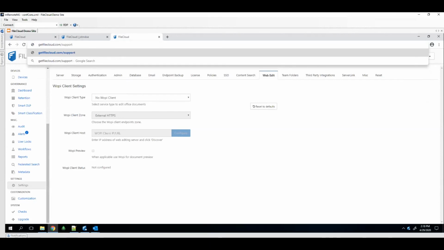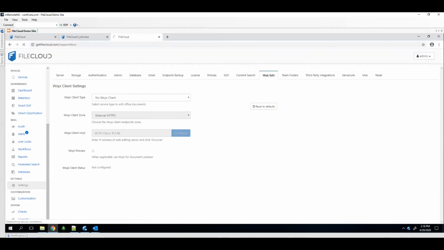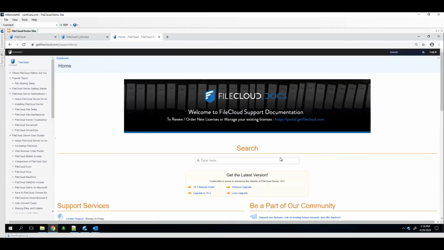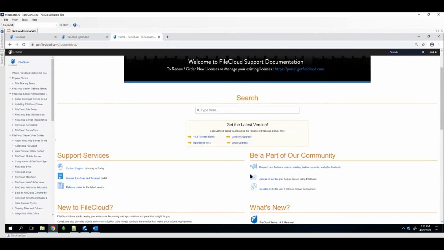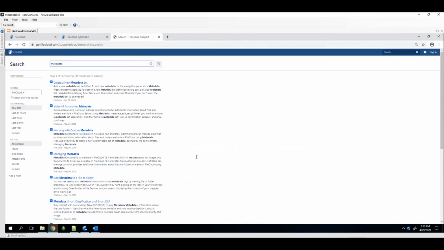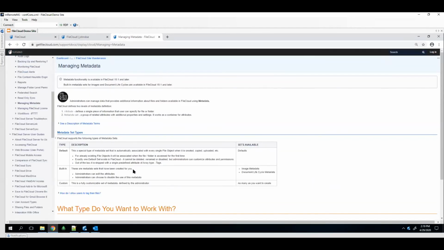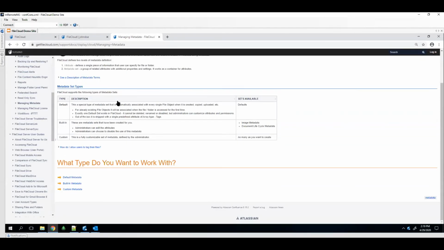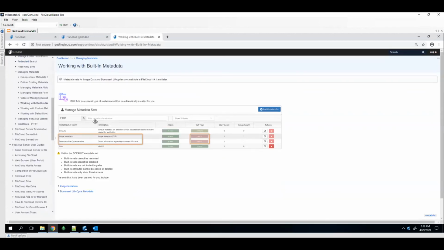By the way, team, just keep in mind, to access support docs you need to go to getfilecloud.com/support-docs, and you can access all of this information that we've shown you from there. We are constantly updating our documentation, and every single feature that you have seen has support documentation added. You can search keywords such as metadata to find some of the features we have shown you: create a new metadata set, managing metadata. You're going to see a lot of the new options in this section, which you can easily look into to see what changes were made and how to set them up.